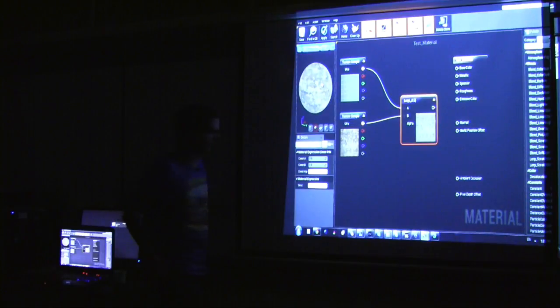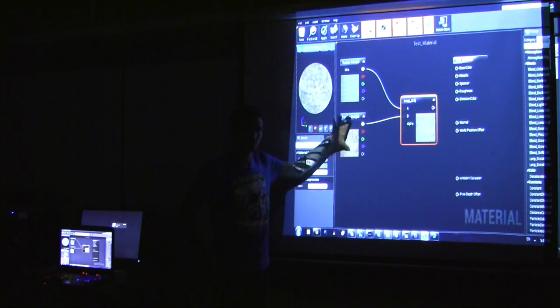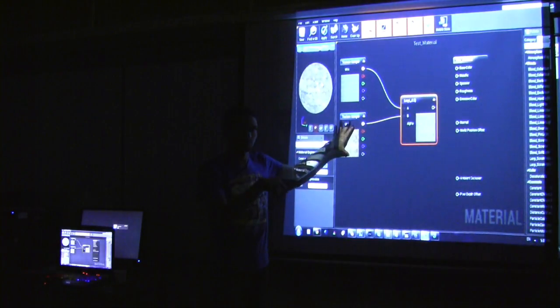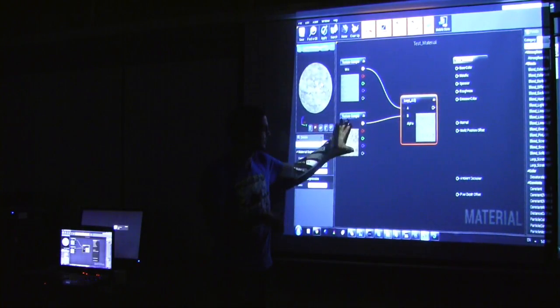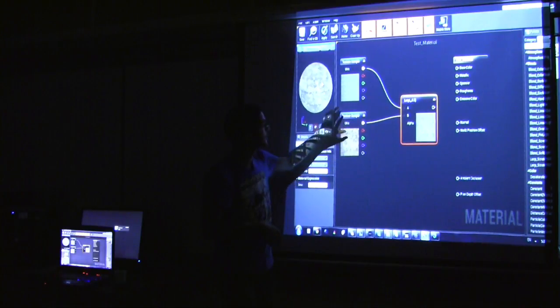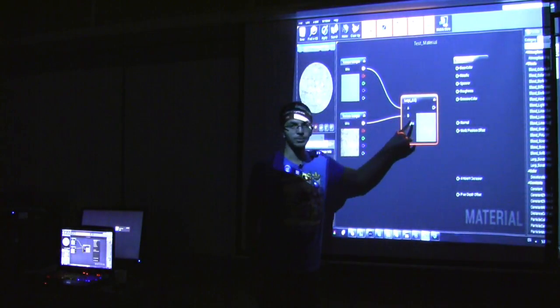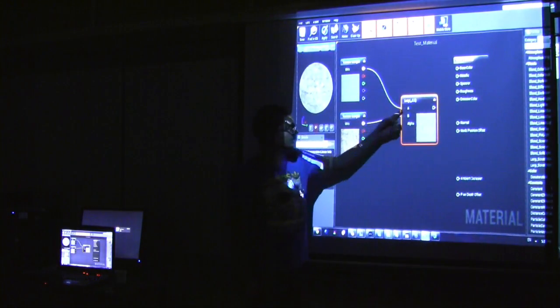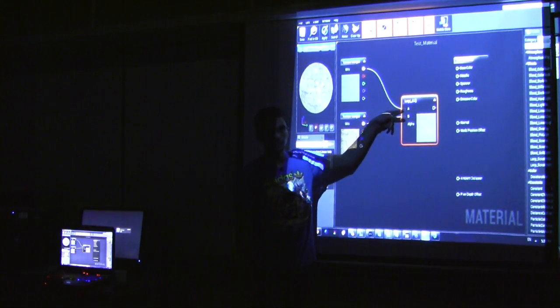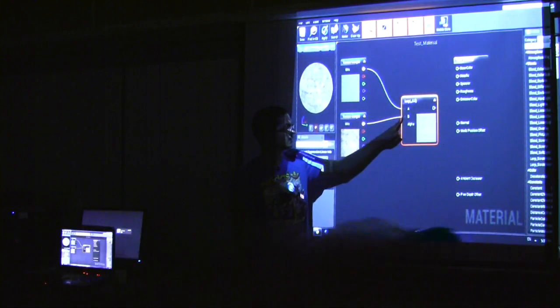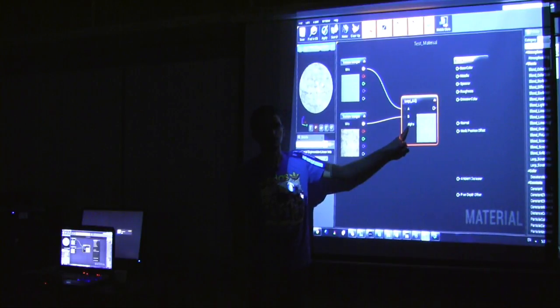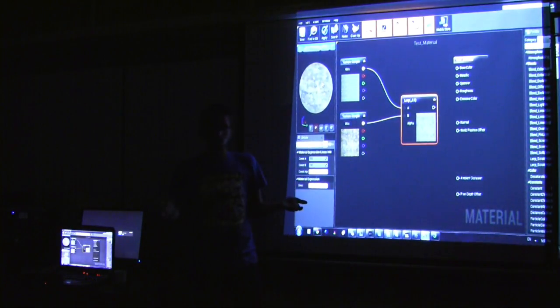Ah, but you know how to do this. This texture sample, so you select a texture from the content browser, you hold T and press left click, you get the texture sample. Then I use the node called lerp. Okay, lerp expects two inputs: the first picture, the second picture, and an alpha constant. Actually, alpha is a number between 0 and 1.